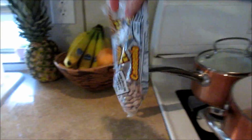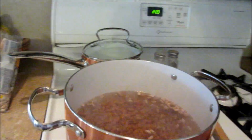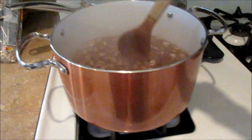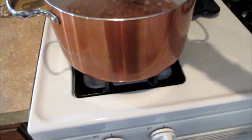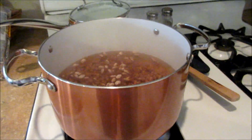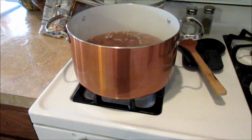I just put 2 cups of some pinto beans. I rinsed them, and then I brought 2 quarts of water to a boil and then added the beans. And then I just turned the heat down to about medium low. I'm just gonna let it boil gently for a couple hours. It says 2 to 2.5 hours. And then as it gets closer to being done, I'll add some salt to it.